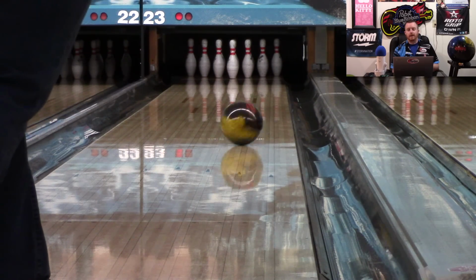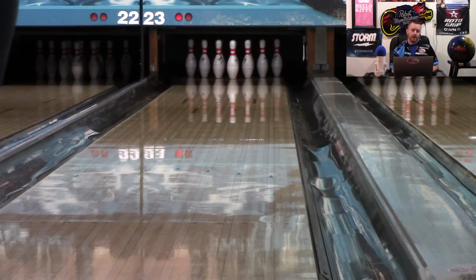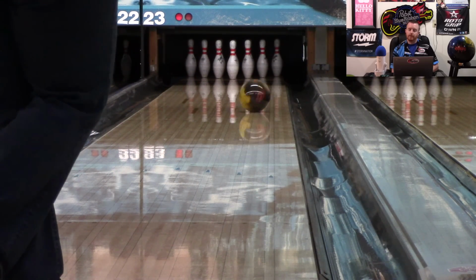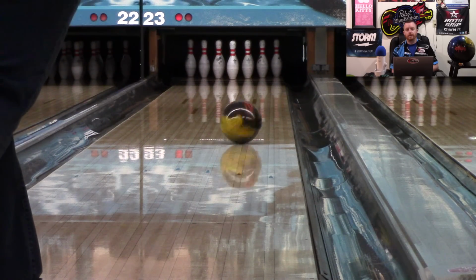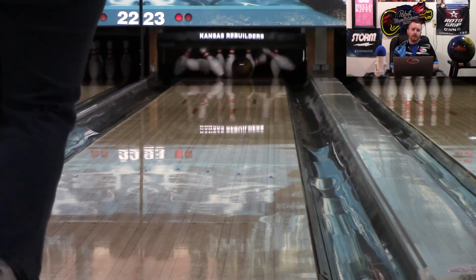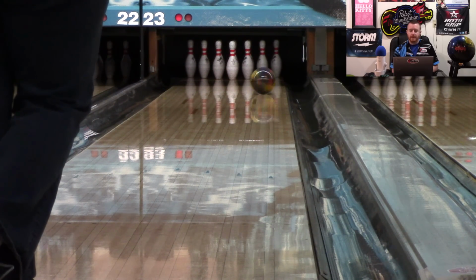I've heard for quite a long time that everyone would like to see a different look, because not everyone has my rev rate, and not everybody plays as deep as I do. So if you're a straighter player, it can be hard to get a good read on what a ball is going to do for you when you're watching somebody on a video hooking the whole lane. Not to mention there are virtually zero women on ball videos.